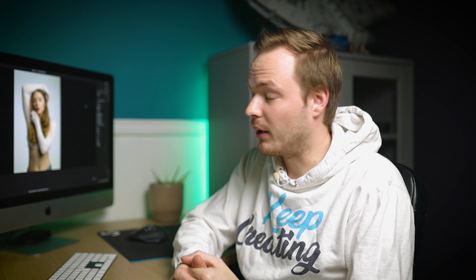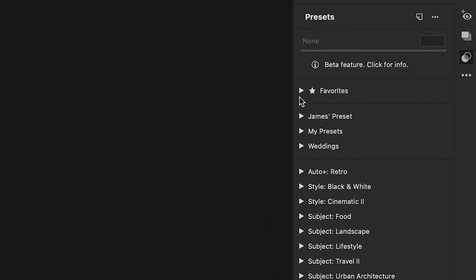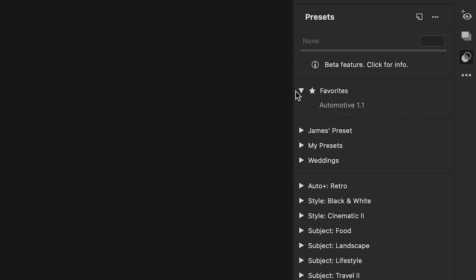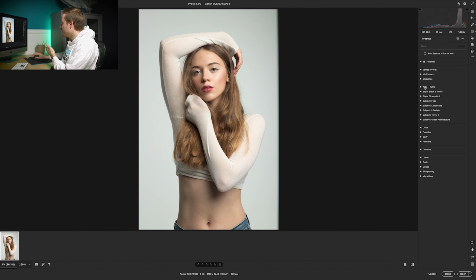They're a bunch of settings found either in Lightroom or the Camera Raw filter that you can use to replicate a look onto a variety of different photos. And it can really speed up your editing workflow. So if we go ahead on to favorites, you've basically got some photo ones that I've created, but then you've also got ones that Photoshop give you for free.